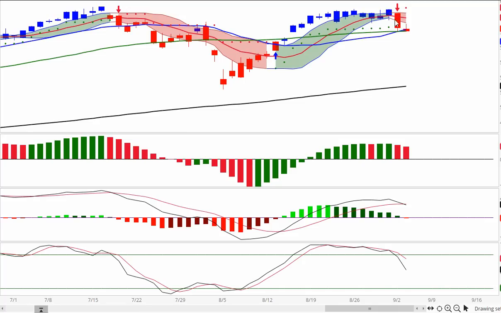But we had that sell-off yesterday, and that gave us a drop back below the 10-period moving average. And we dropped back below the lower boundary of the cloud, and we flipped it. You see the little red arrow? You see the little red cloud? You see the little red bar? Momentum has shifted. You see the oscillator turning red?